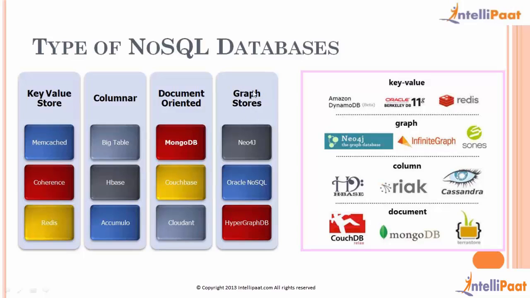So these graph stores we use if we have various kinds of connections. If I'm saying connections, let's say if there are multiple relationships, then we can go with graph stores. We can take one example. Let's say you have social media connections. One person will be connected with 200 people, and then all those would be connected with some other 300, 400 people, and so on. So if we want to maintain those kinds of relationships, we can go with graph stores or graph databases.